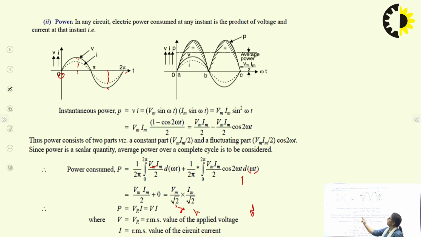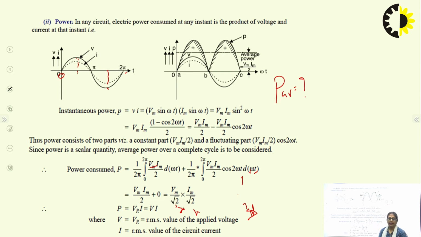If that is so, sine square omega t can be replaced by (1 minus cos 2 omega t) upon 2. So I'll be having two components, Vm by 2 and Vm by 2 cos 2 omega t. But this is, once again, the instantaneous power, right? But what we want to have is the average power. For an average power, this is a constant value. Fine, we can look at it after.